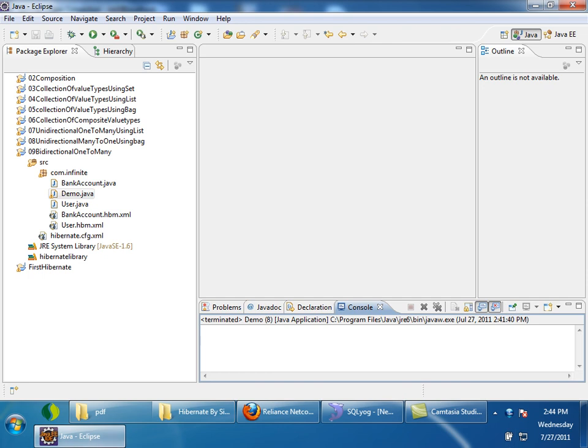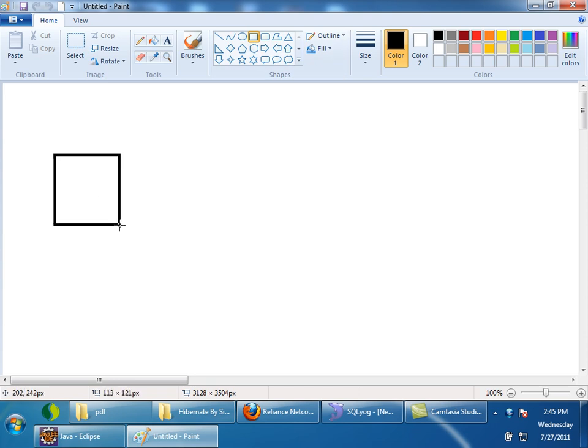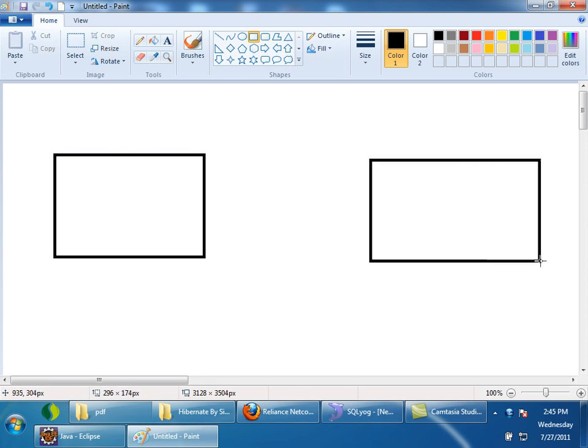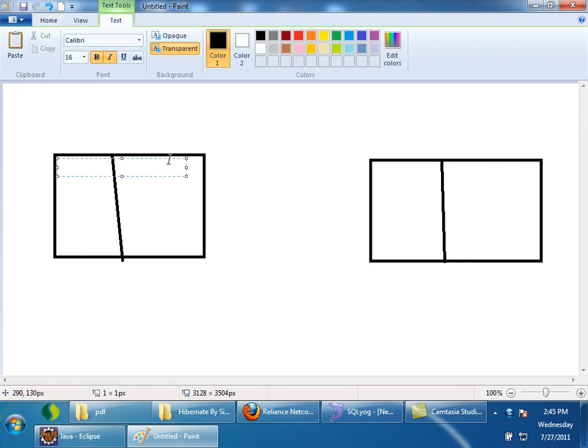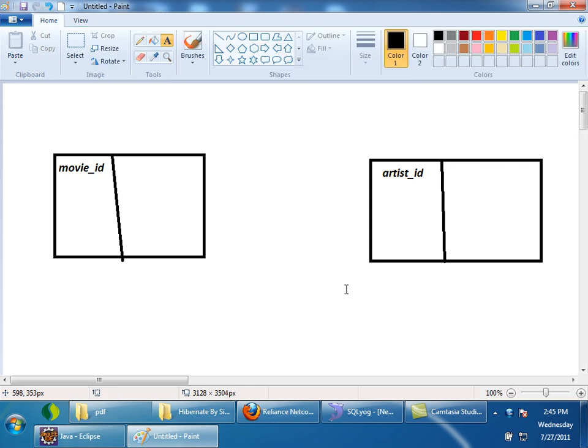Before we configure, let us talk about the table side. This is the movie table, this is the artist table, and both have primary keys: movie_ID, artist_ID. Now tell me how to manage many to many relationship between these two tables, just with your database knowledge.